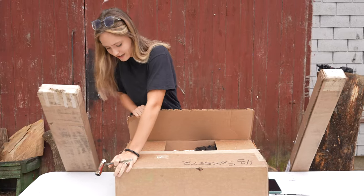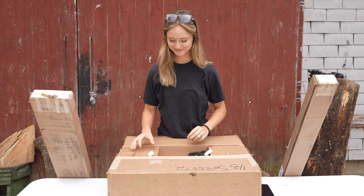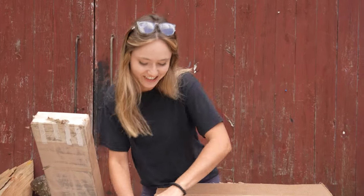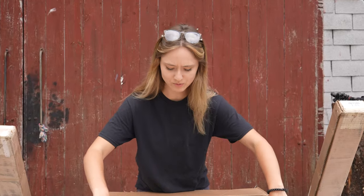Guys, I'm so excited. Look at all these. Can you eat them? They look like cheese puffs. So we'll go over everything here shortly. I'm just gonna show you guys what we got.